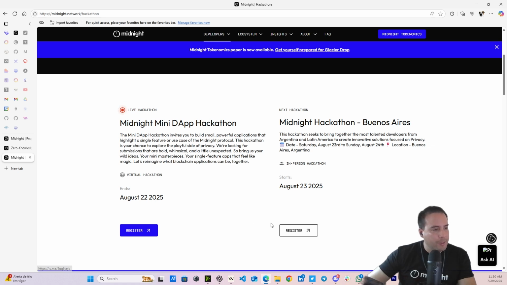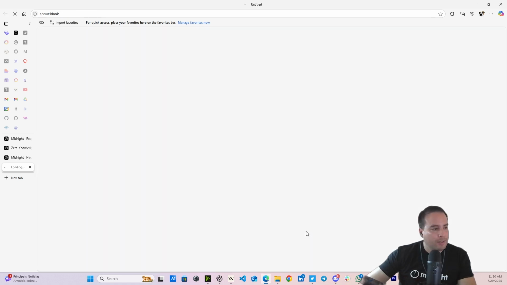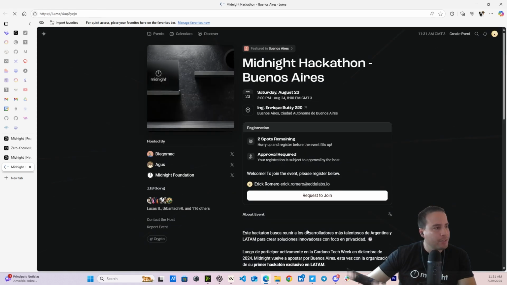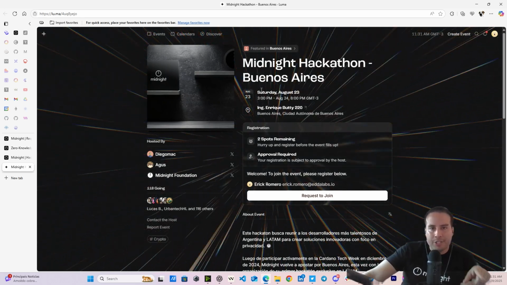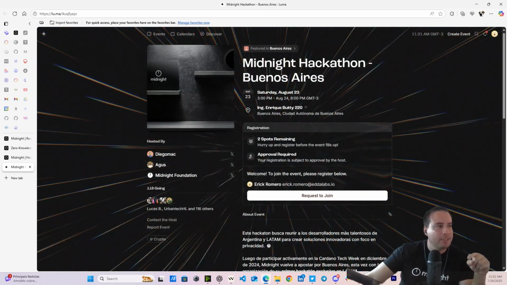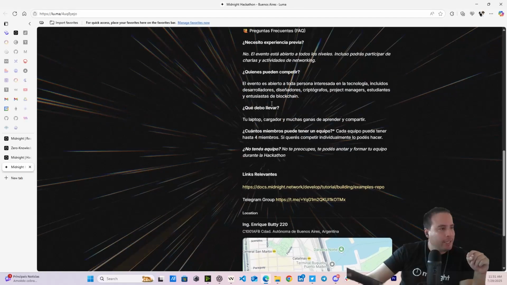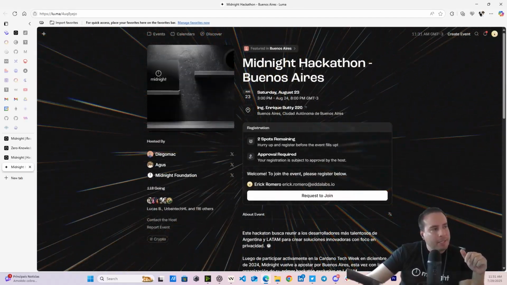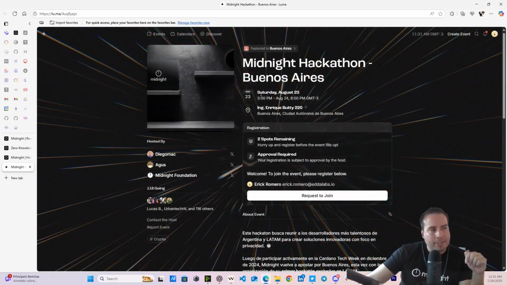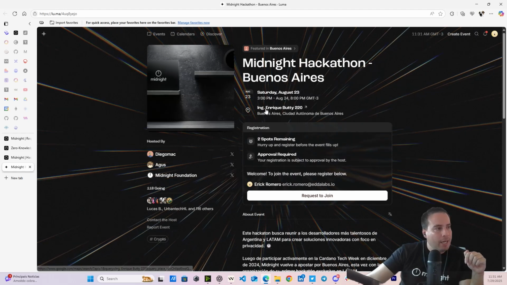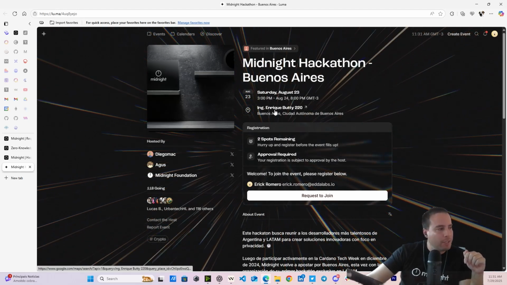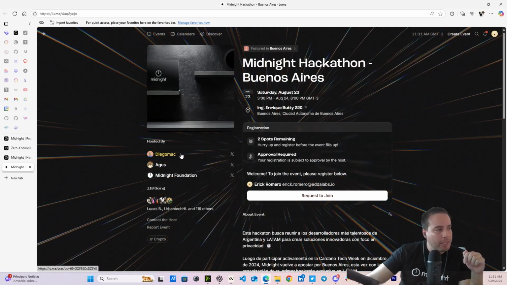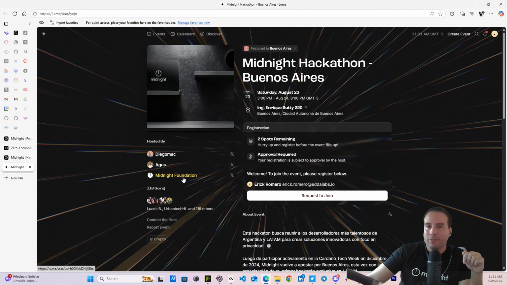But if you click register, now you have all the details. Midnight Hackathon Buenos Aires is going to take place on Saturday, August 23rd. This is the address of the hackathon. It is hosted by Diego, August, and the Midnight Foundation.